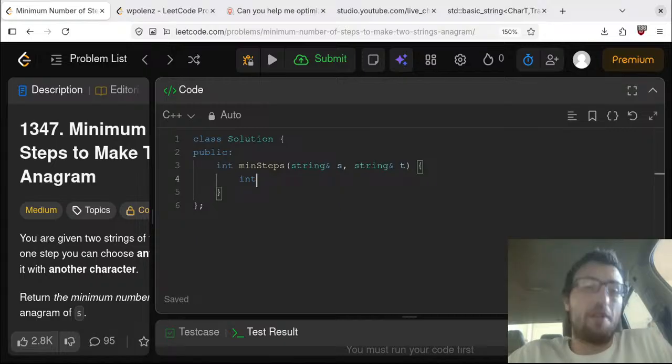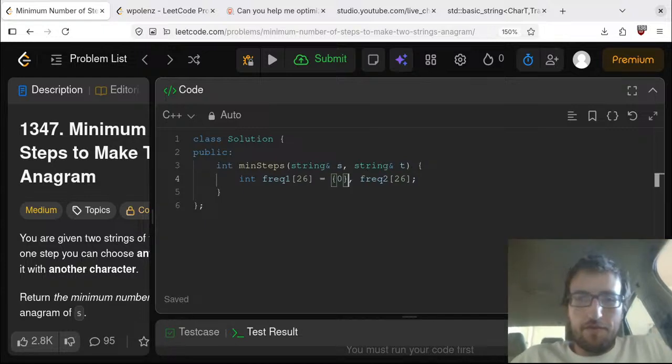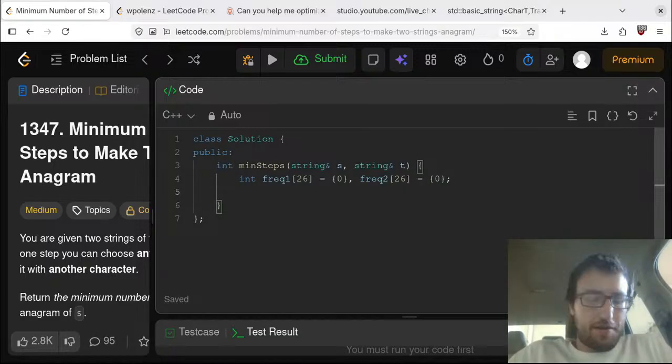Frequency 1, frequency 2. Apparently these are both zeros. I set them initially. Default initialized to 0. And it's going to be int result 0, for i from 0. So I have to build these frequency maps first.